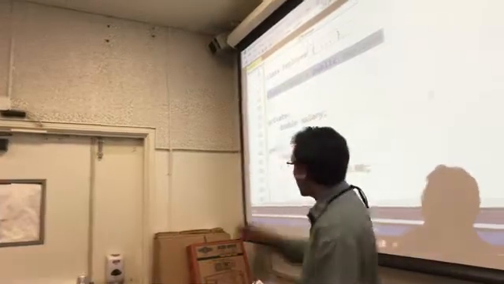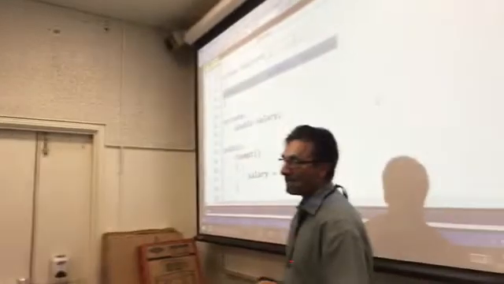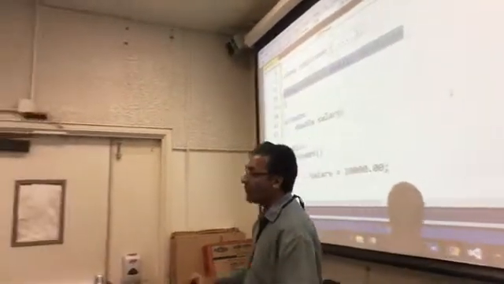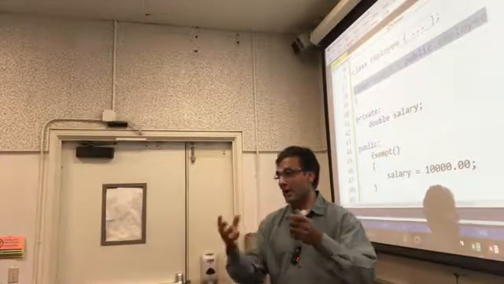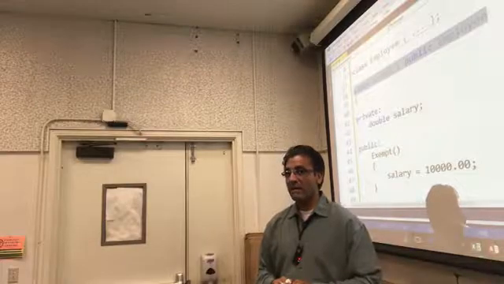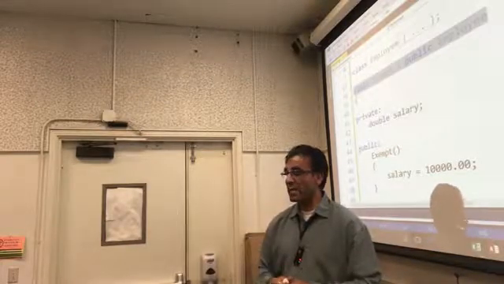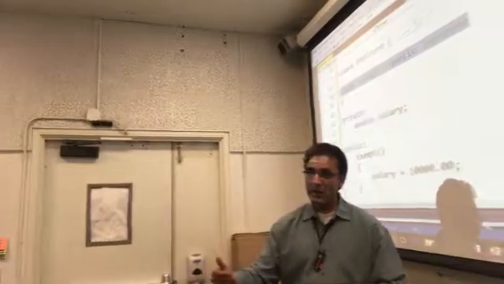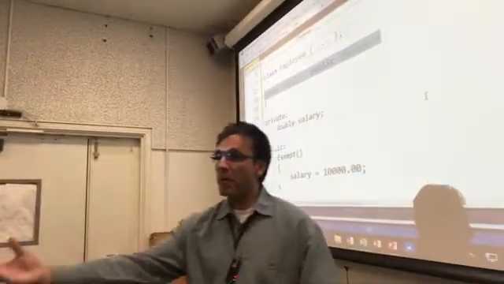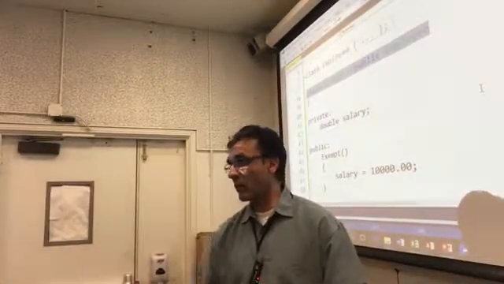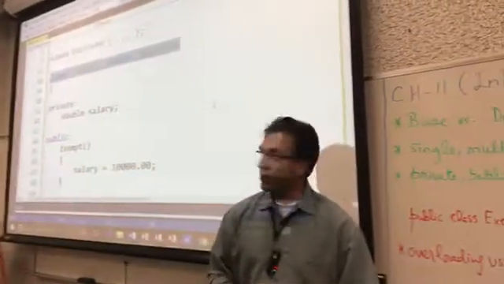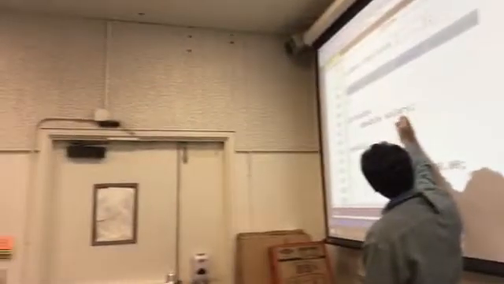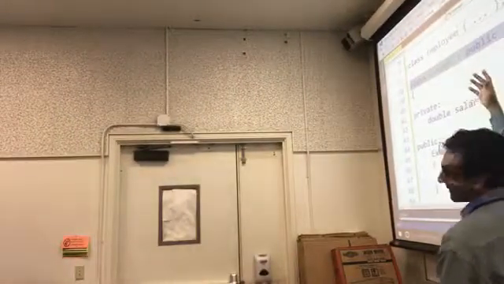So that's why we cannot leave the salary at the employee level. Now you say, well, in our organizations, all employees get a salary. I agree. If that happens, your employee class will not be generic enough. It's not at a higher level. You want to make your classes very generic so they can be implemented appropriately. What if you want to take this class to another department, and they might have exempt and non-exempt and contract employees? Then in that case, your employee will not be that useful. So here what we are saying is I have a salary for exempt employee, and I can access the name probably from the employee class.